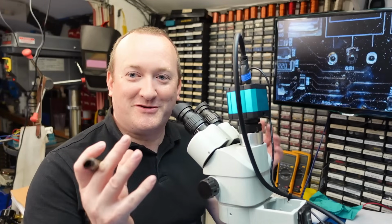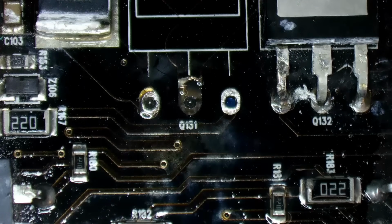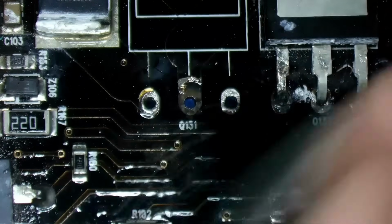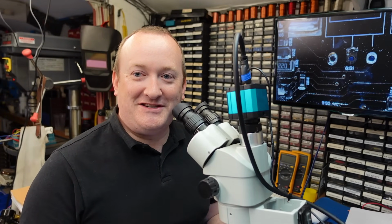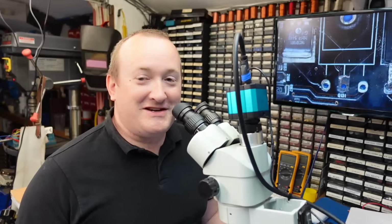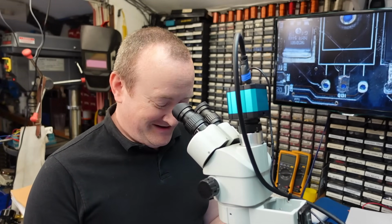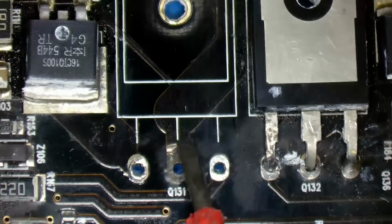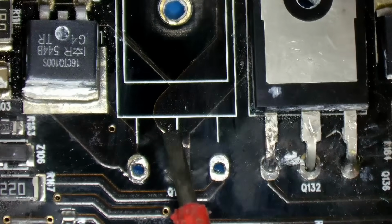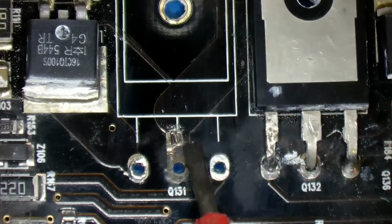Some of the carbon that comes off here is conductive. If the voltage on here is high enough, it might travel across this carbon residue on here. Definitely a problem with old monitors and HT circuits. Yeah, you can see here that the track has acted like a fuse and disappeared. So I'm going to have to scrape away a bit of the solder mask, this black part here. Try not to tear it off the board.